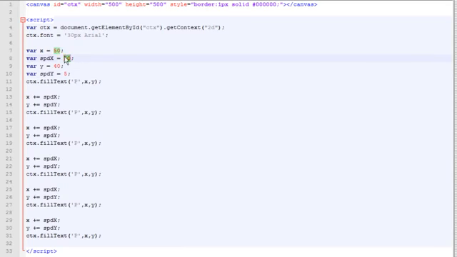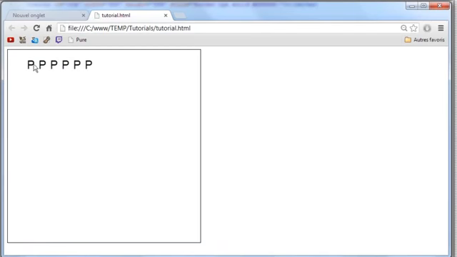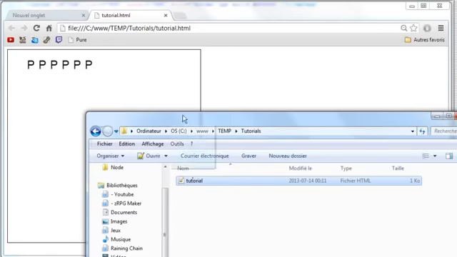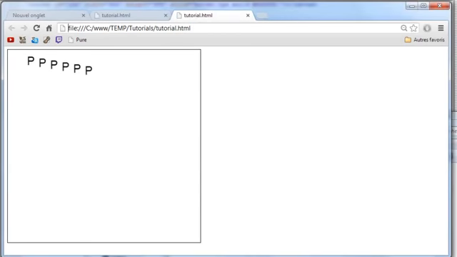So if we check out how this looks, actually this was 30 at the beginning. So instead of having them all straight up, they should go down a little bit like this. So don't forget that with Canvas, this is the 0, 0, and when the y increases, it goes down. So it's not like regular math.